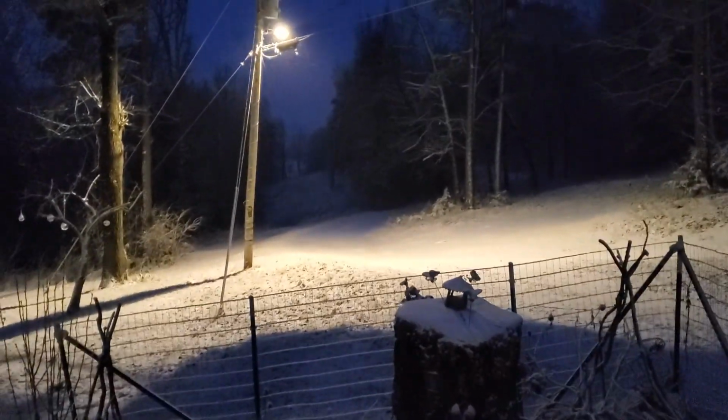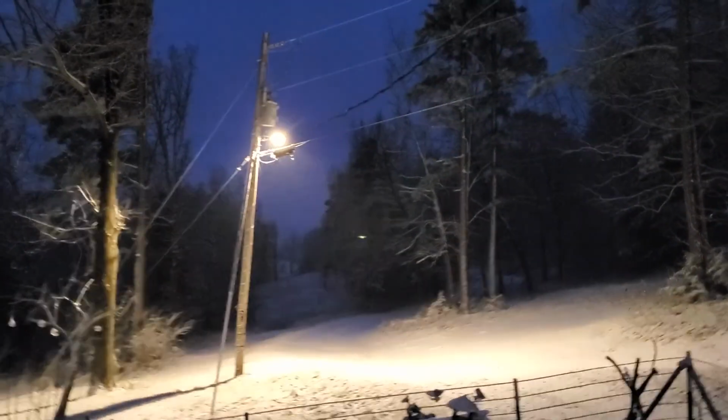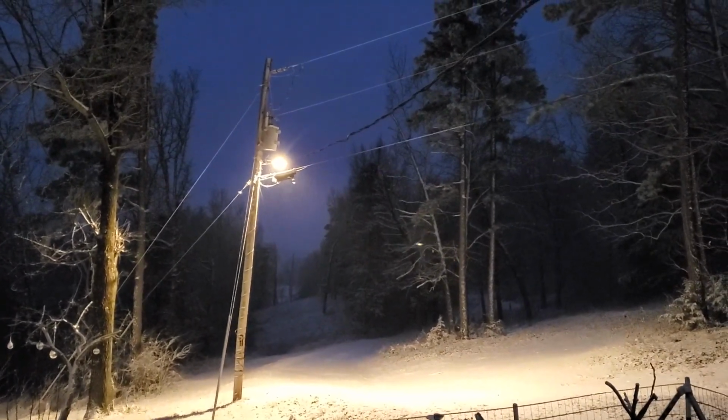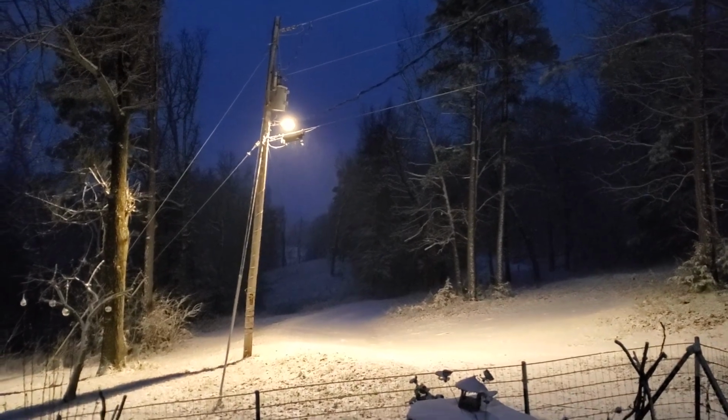So I always thought it was pretty when you get the evening sky. It's kind of twilight, even though you can't see the sun through the clouds, but it's got that pretty blue shade. And it kind of reflects off all the snow. It gives it that blue. It's a really cool look. Trying to stay away from the security light because it ruins the effect. But it's like a blue-gray. It's not dark, but it's not bright.